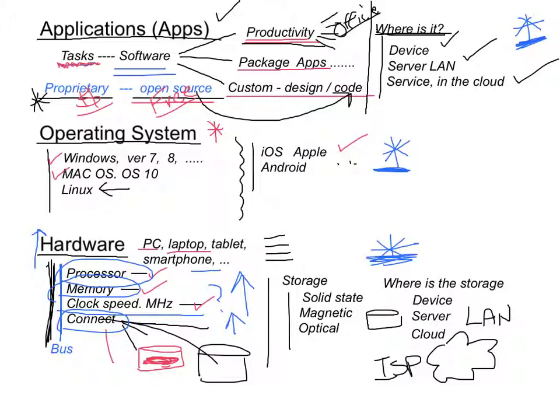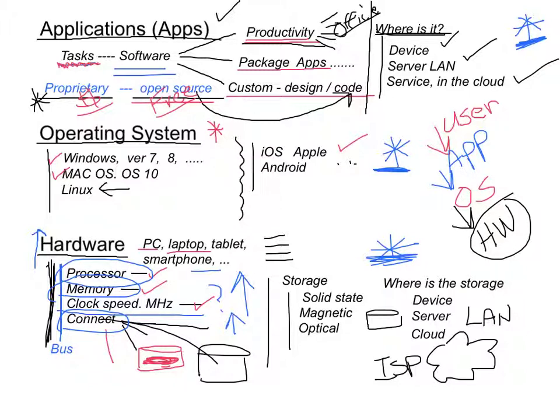So, in this case, here's what we have. We have some user, and we were very generic. We have some user, and that user wants to communicate to an app, and that app then communicates with an OS, an operating system, which communicates with hardware. And we have the little picture where we talk about that. All right. So that is a summary of Unit 3. And that's it.